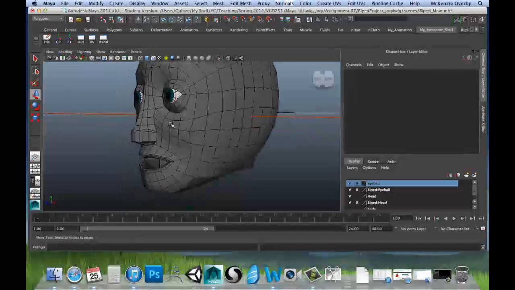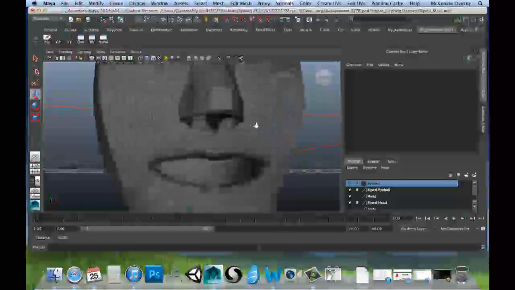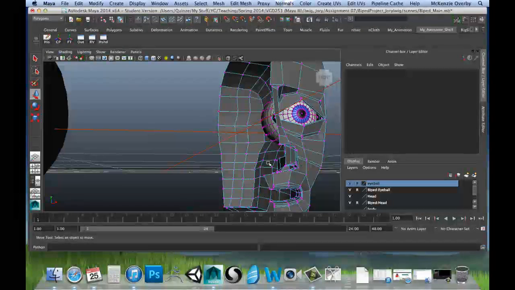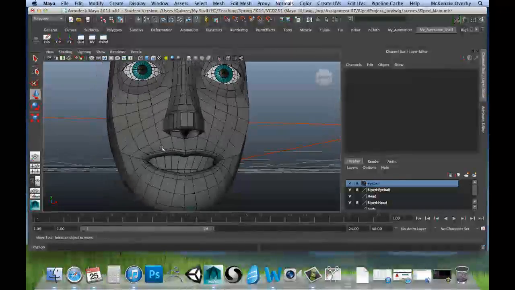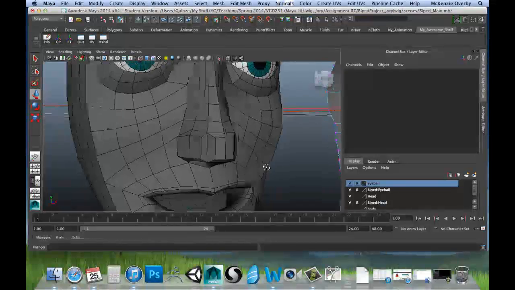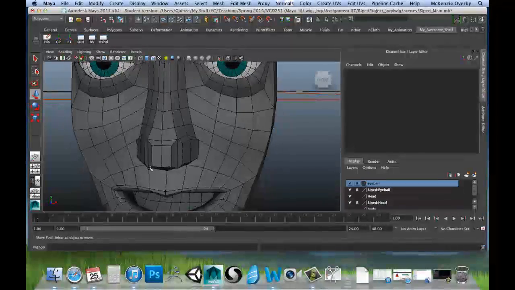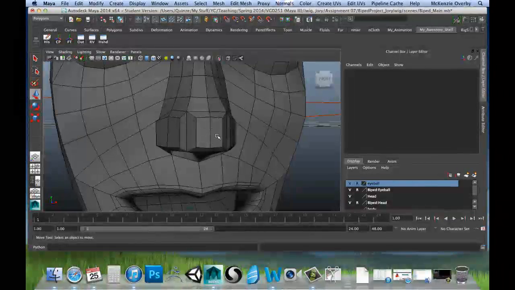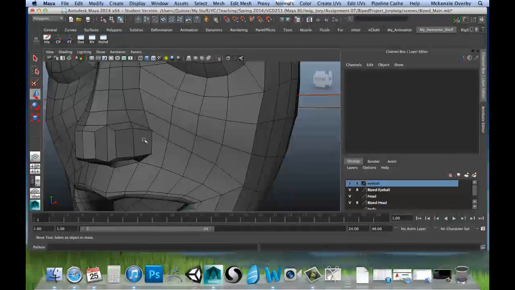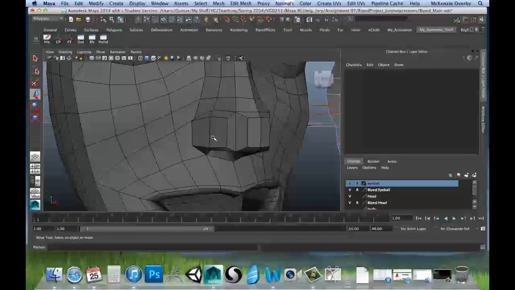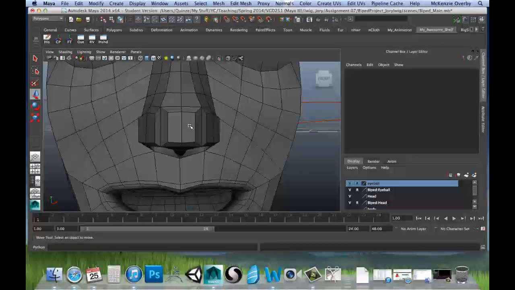So I'm just going to go ahead and warn you right now, there's actually going to be quite a bit of reshaping that's going to happen with our nose over here. All right, so key points to be aware of to make sure that you get this shape and edge flow correct. You can think of these as three little bumps, okay? So you've got the nostril here, this bump at the end of the nose, and the other nostril, okay? And each one of those is basically comprised of two main faces, alright?